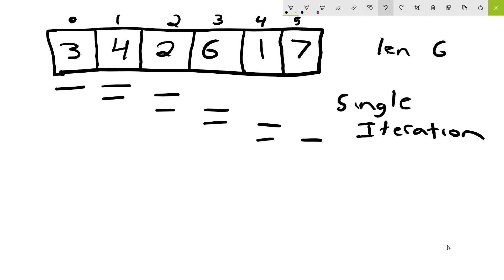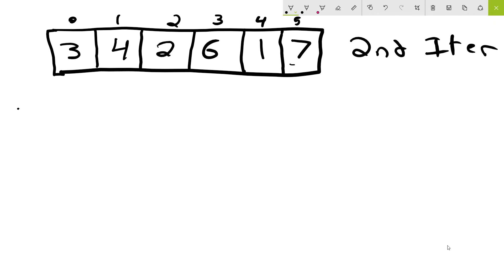So let's go through that real quick. So this is the second iteration we're going to go through right now. And we already have, as I stated before, we already have that 7 in place. So we're going to just look at the 0th through 4th indexes. So we take a look at 3 and 4. They are in order, so we keep them like that. Next, we look at the 4 and 2. They're out of order. So we swap them.